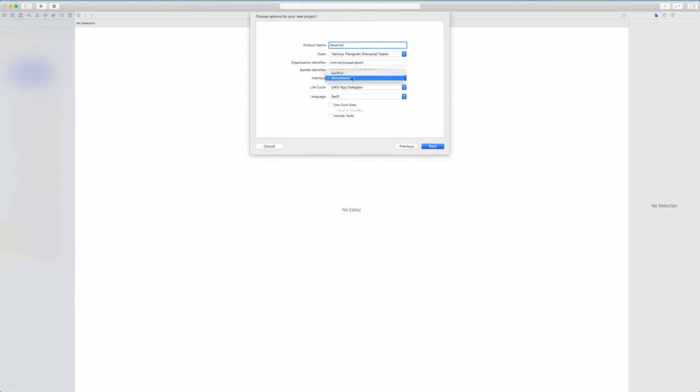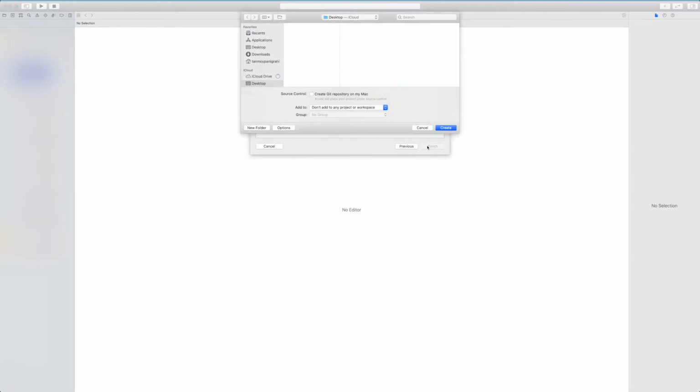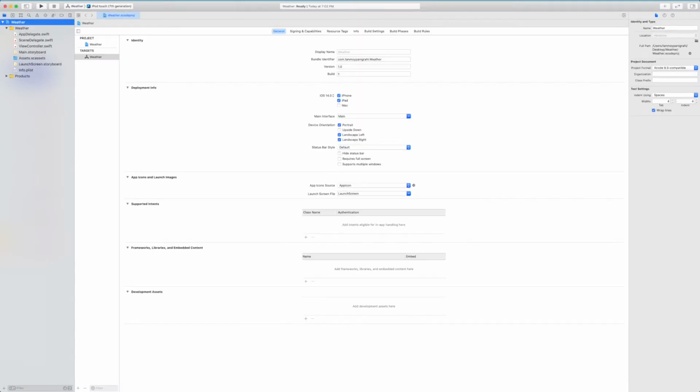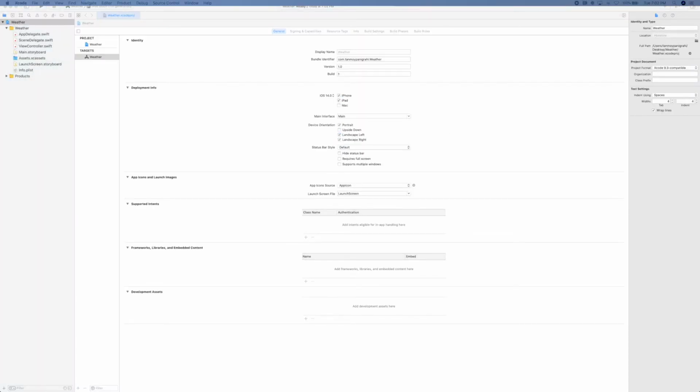We'll be making it using Storyboard and not SwiftUI, UIKit, and Swift and not Objective-C. And I'll just save it to my desktop.